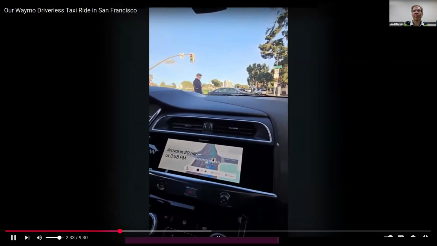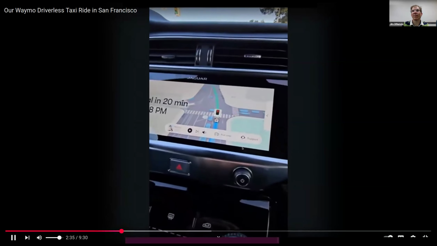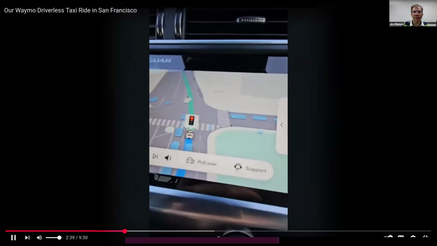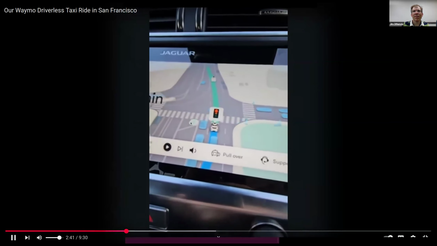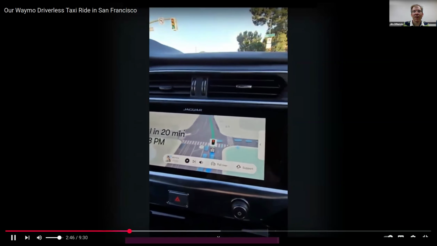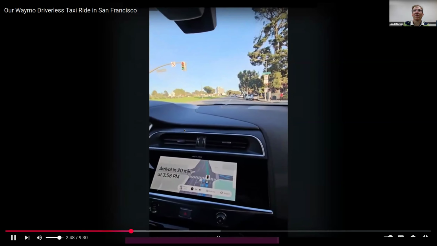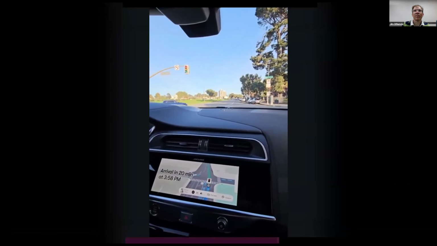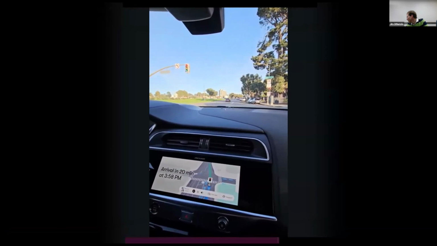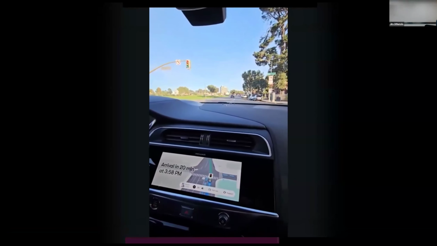Here comes a pedestrian. Does it show the pedestrian? Yep, it's showing little pedestrians there. See the little blue people walking? Those are actually real people. Oh, yeah, we can see it right here. And the cars going by are pretty accurate. Like you can see that car turned. You can see the cars being tracked pretty darn accurately.